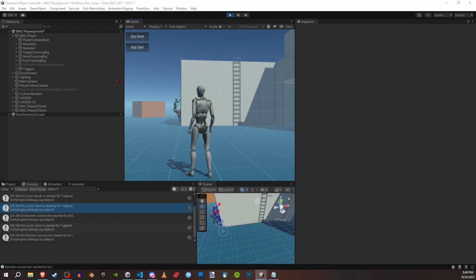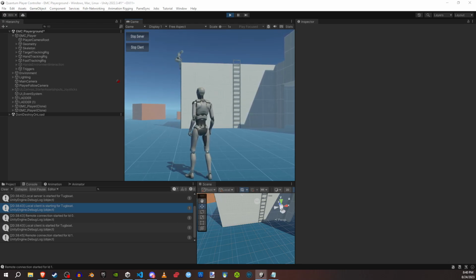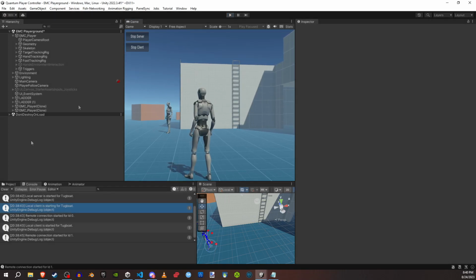So now, the next week, the plan is to really hit multiplayer hard before I add any more features on the ladder that I want to, like entering from the top, sliding down, or jumping off. Because I would really like to get an early version of this out on my Patreon.